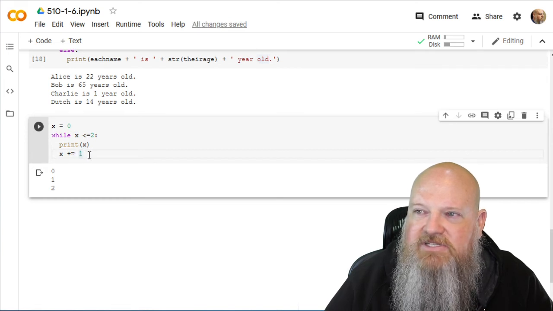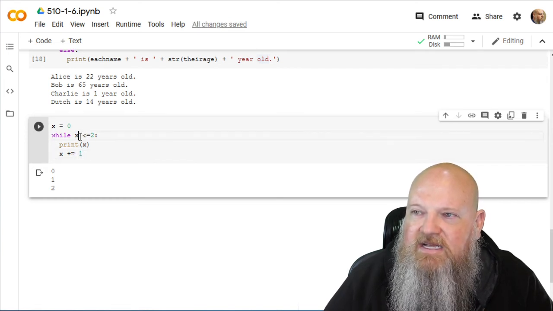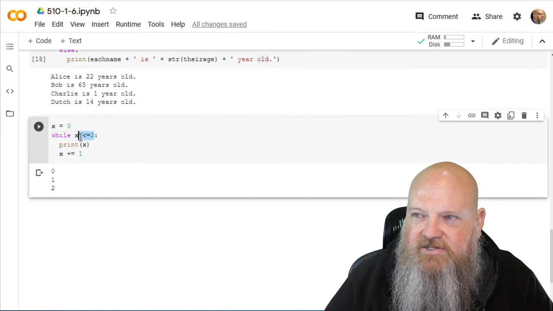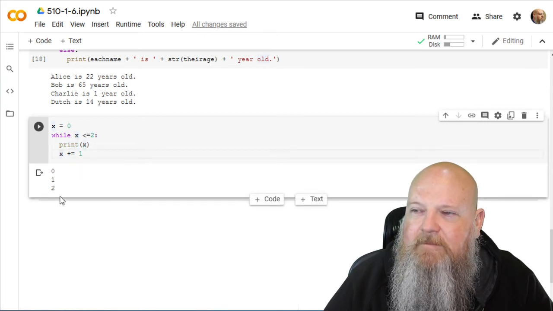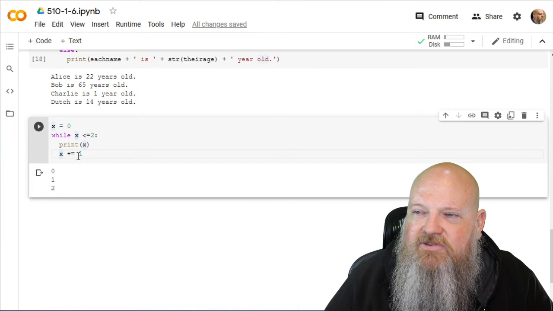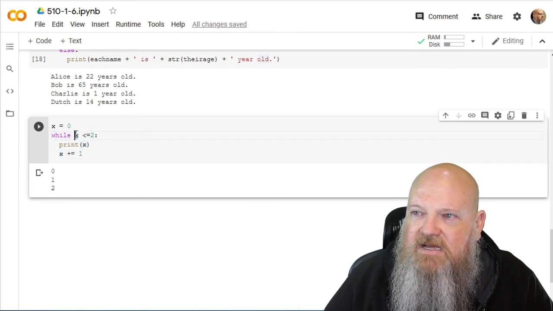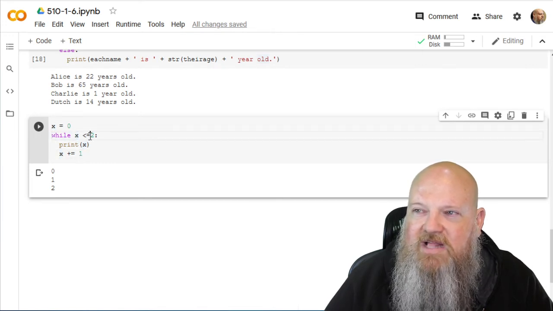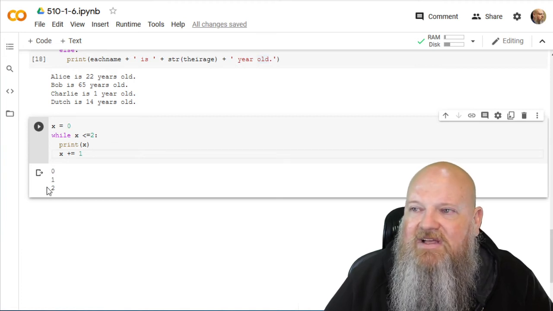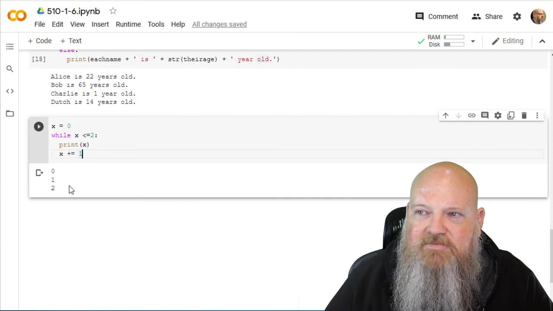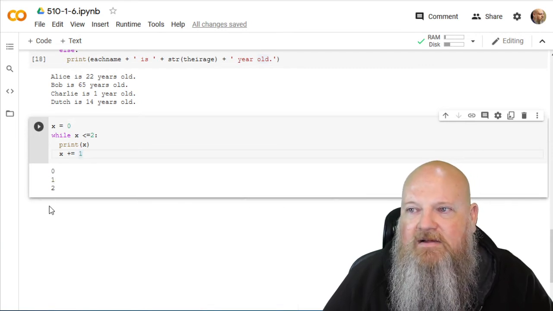Now X is equal to 2. Goes back up to here. Is X less than or equal to 2? Yes, 2 is less than or equal to 2, so this is still true. And then it prints that. And then it goes down here, and now X is equal to 3. It pops up to here. Is 3 less than or equal to 2? No, that's false. So then it goes back down here and continues on. We don't have anything to continue on down here. We could have something that prints done, for example. But we don't have anything to continue on. The program's just over, so it's done. Cool.